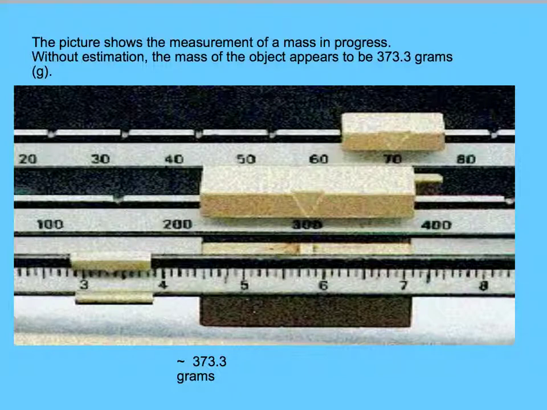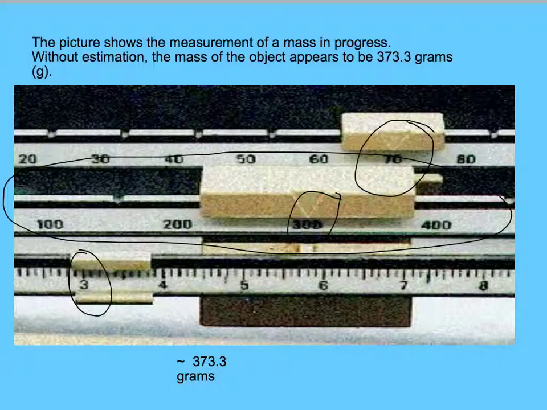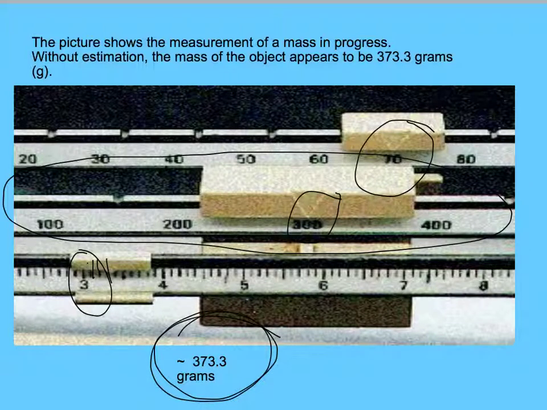So if you look at this one in the picture, you always start with the largest. So on here we're in this line first, the one with the hundreds. So you know this is 300. Then you go to the next largest, so 370. And then you go to the next largest, which is 3. So you know it's 373. And then you also have to look at these little tick marks. So this is 0.3. So total, this measurement is 373.3 grams. That's how you would read it off the triple beam balance.